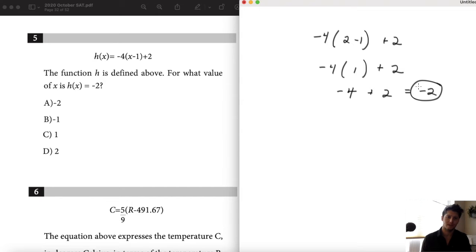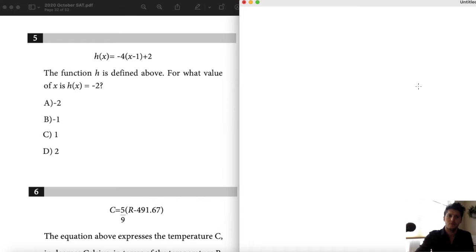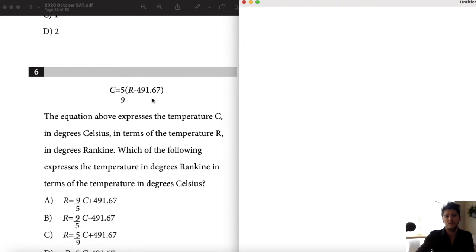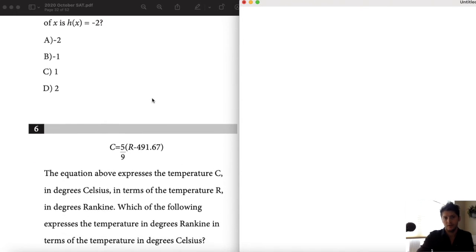So I just checked my work in a slightly different way than I did it the first time. Always see if you can, whenever you're working on this stuff in practice, see if you can figure out 2 ways of thinking about the problem, because on test day, you want to be able to check your work in a different way than you did it originally. If you check your work exactly the way you just did it, you may make the same mistake twice. It's unlikely that you'll make 2 totally different mistakes in 2 different approaches. I mean, it's possible, but it's just less likely. So there I sort of did it forwards and backwards to check my work.